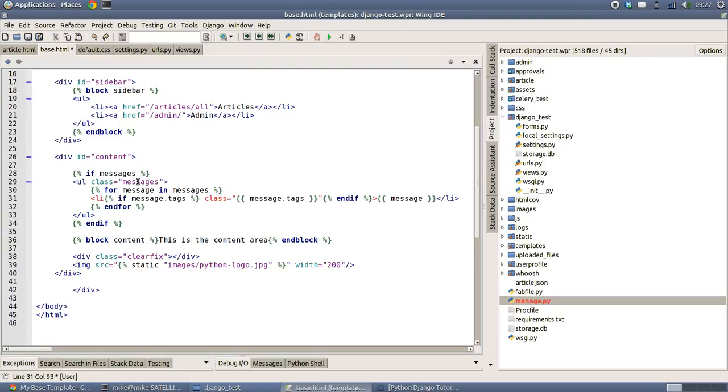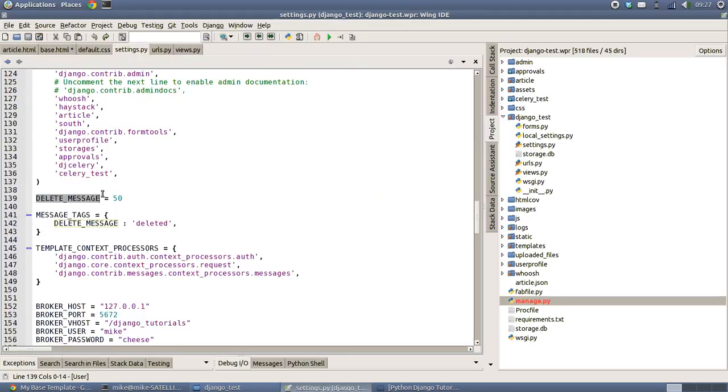And then for every message there is in the system, we're going to add in a li tag, and we're going to test within there if there are any message tags associated with that, which there should be in our case. Then the class equals what the message tags are. So that's where we defined our message tags in the settings.py.